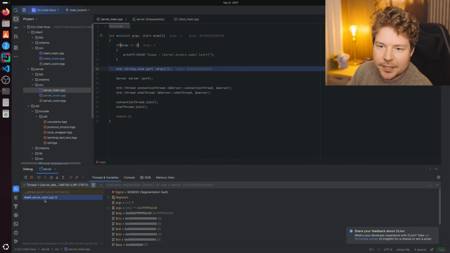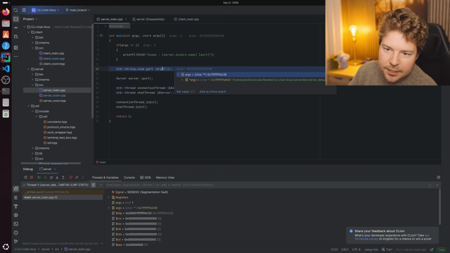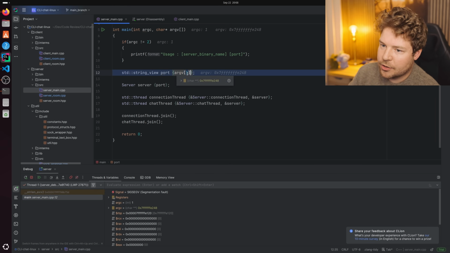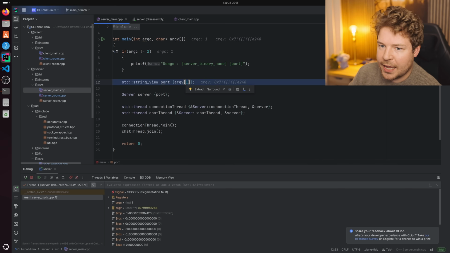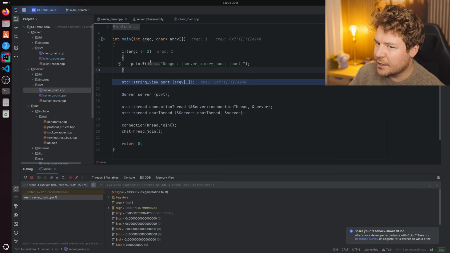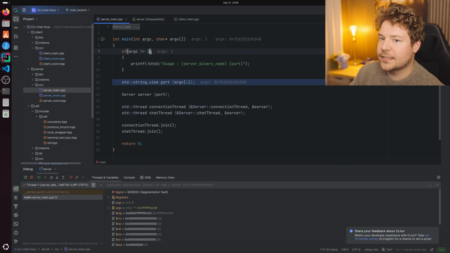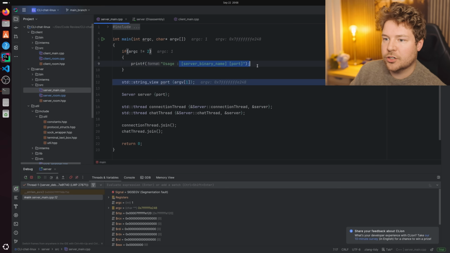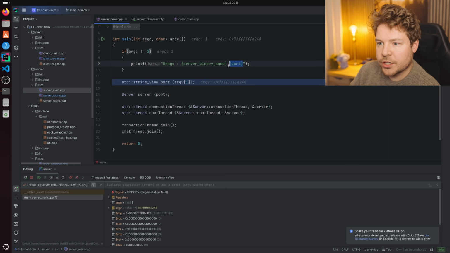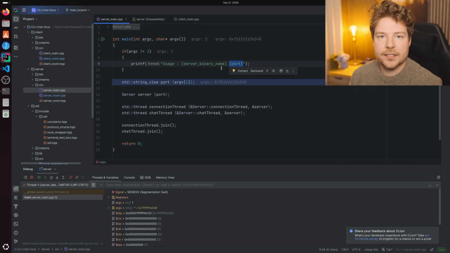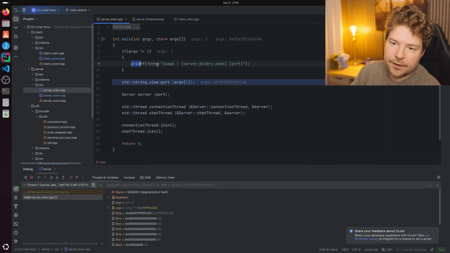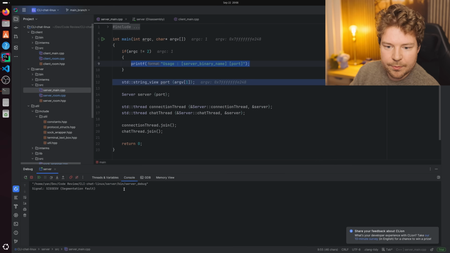Yeah, that sounds about right. Now, we are running this through the debugger, so if we go back, we can see why. It's because we are expecting an argument over here at index 1. And there is actually something here that checks to see if argument count doesn't equal 2, because there's always going to be that first argument, which is the actual path to the binary. But then there's going to be an additional argument here that's required, which is the port of the server that we're starting. If this isn't given, then unfortunately this code will print out the usage, although I didn't really see it printed here for some reason.